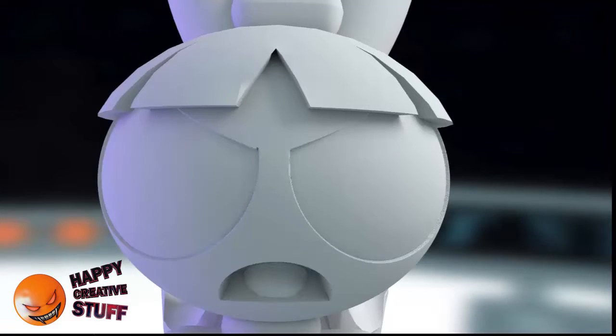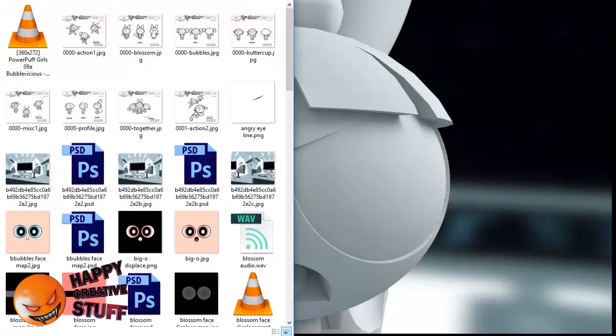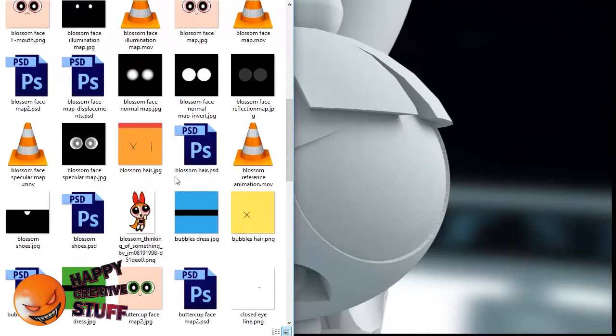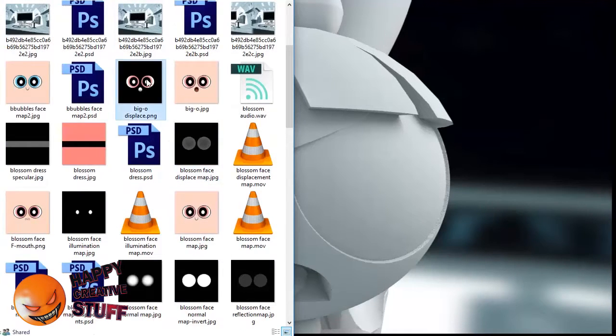And now this is what happens when you add the displacement map. What it does in Mental Ray is it actually subdivides the model a lot. You can set how fine it is, and it uses your black and white map to knock it in or out to show you what happens. Let me just show you some of the maps that I used for that to give you a better idea of how that works. So this map, let's look for displacement map. I wonder if I can find, okay, here we go.